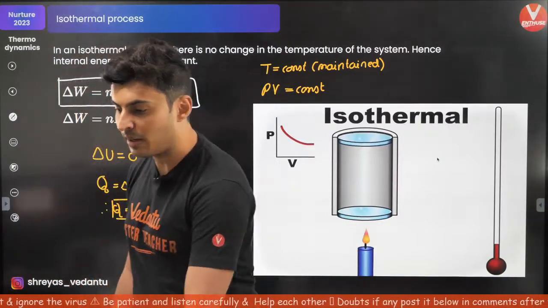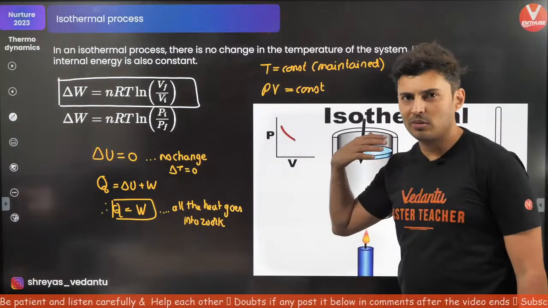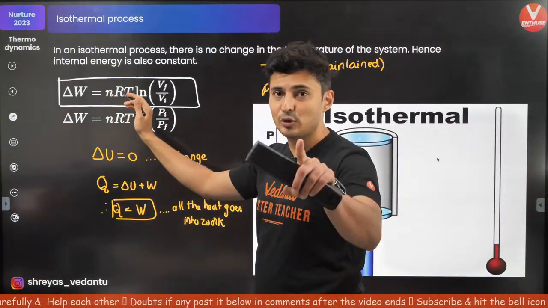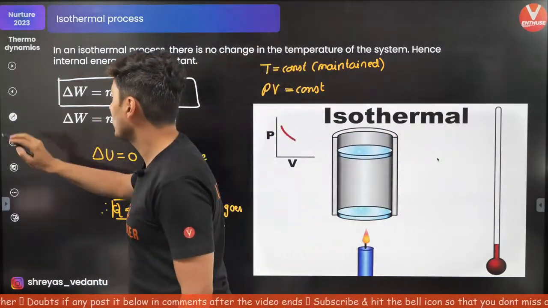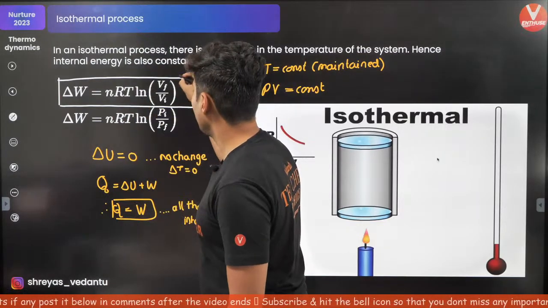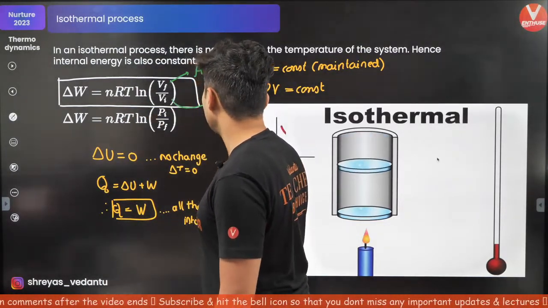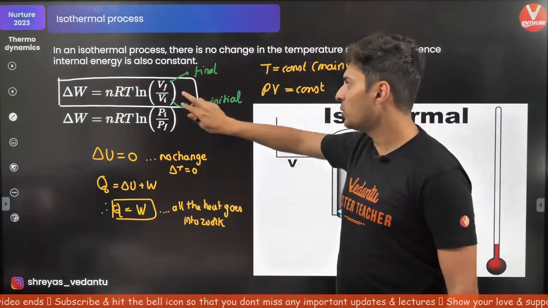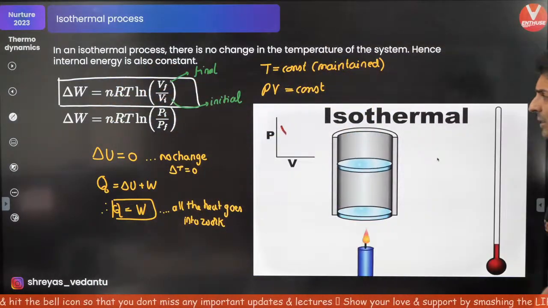Understood? Perfecto. Now, if you know all these things, you will be able to solve the problems easily. Remember, in chemistry, there was a minus sign. There is no minus sign here. And this is final by initial. Very, very important. I'll just mark it for your reference. This is always final and this is always initial. Okay, keep this in mind. This is in physics. In chemistry, you have it reversed, or you can also put a minus sign. It's one and the same thing.